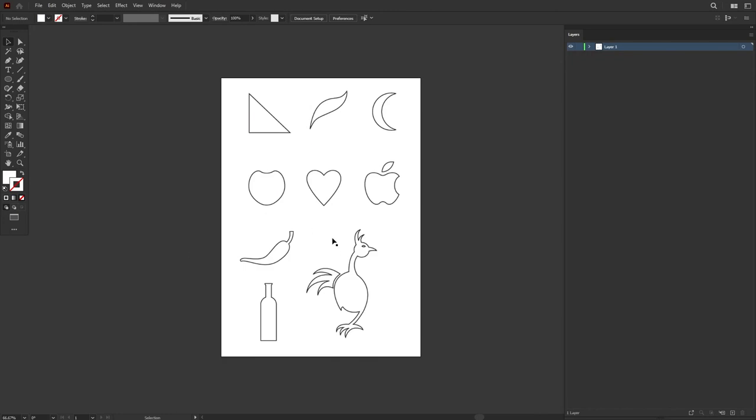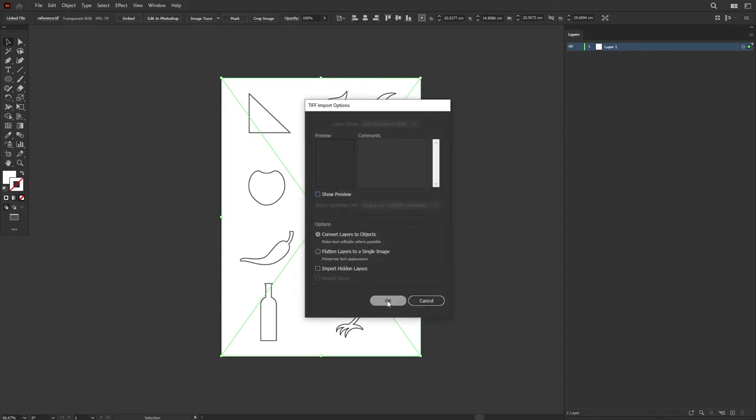Moving on to the next, over here I have this reference image, which is one of the images of my assignment. And before I start working on this assignment, I want to set up my document, my reference image, properly first. All right, now the first thing that you see on this image is this giant cross. This means that this image is linked to my computer. So if I send this file to another person and that person doesn't have that particular file or image, this image will disappear and it will not show on their end. So remember to left click this image every time and press embed, and then press OK.